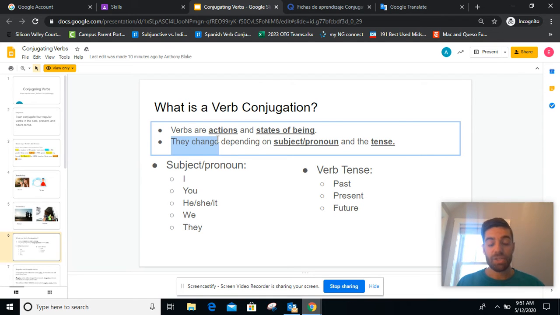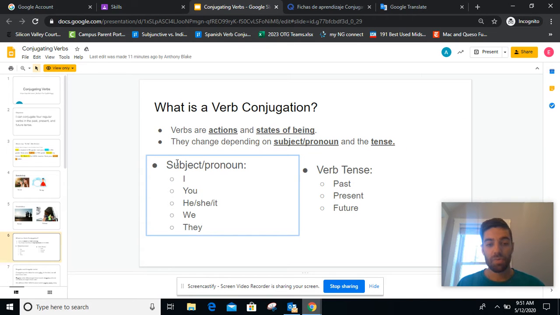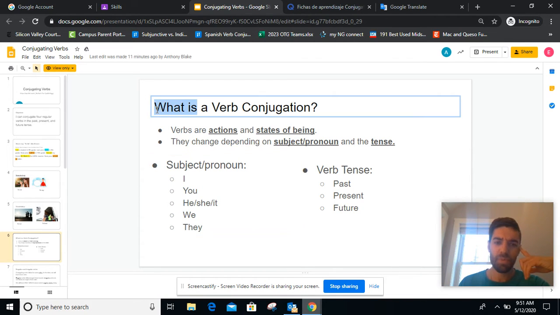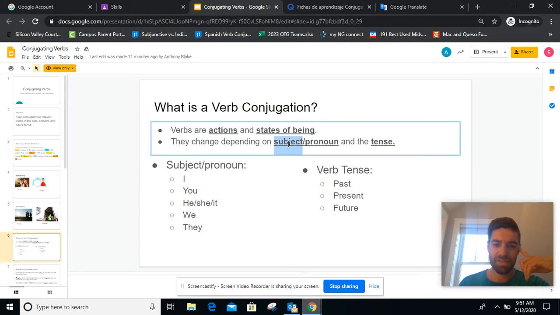They change depending on subject pronoun and the tense. What is a subject pronoun?